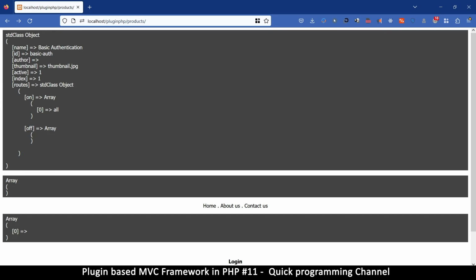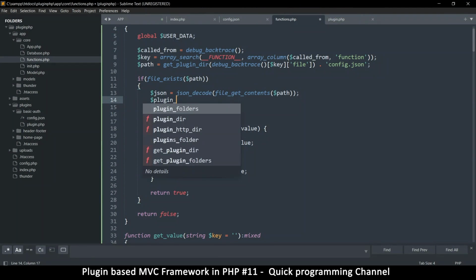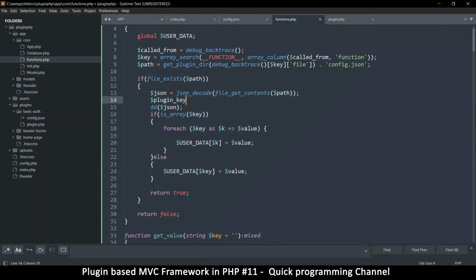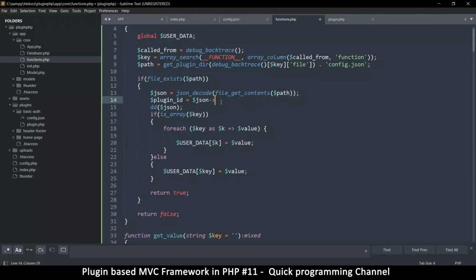And there we go. It gives me the name of the plugin, the ID. In this case, I just want the ID, so I'm just going to grab that as our key. I'm going to say key is equal to, so maybe let's call it main key or plugin key, or plugin ID instead. That's more descriptive. It's going to be JSON, and if we look at this, is it an array or an object? It's an object. So if it's an object, we use the arrow notation, like that, to ID. So let's grab that ID.